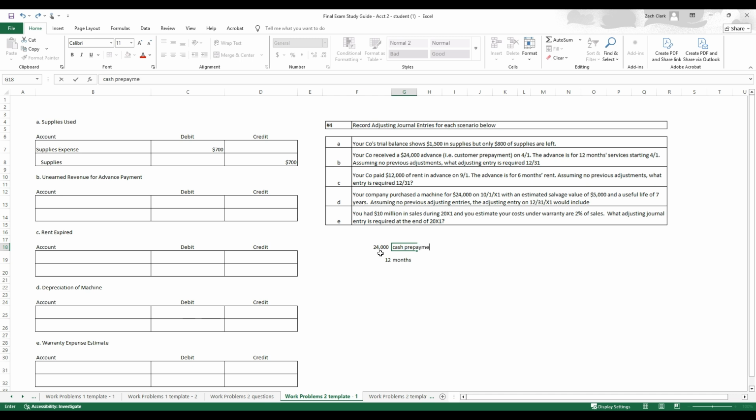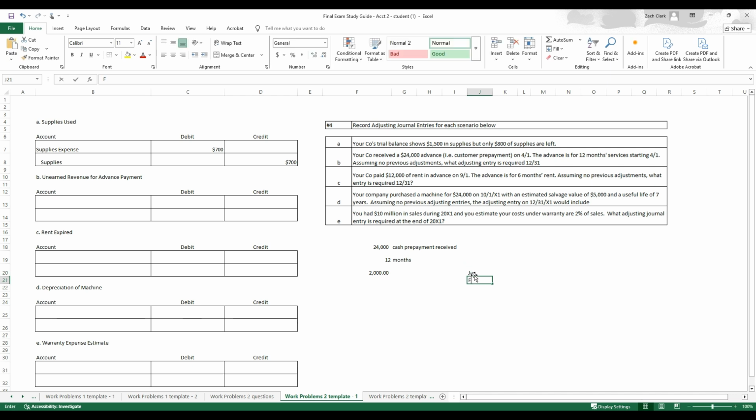cash prepayment received. That means we're doing these services on a regular monthly cycle. Every month we earn $2,000. Then we just divide the total year of 12 months there to get per month. And then we can go through and say, okay, if we receive this on 4/1 and we're doing our journal entry at the end of December, then the only months that we're excluding from this 12-month period would be January, February, and March, right?